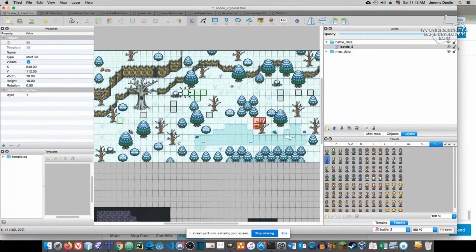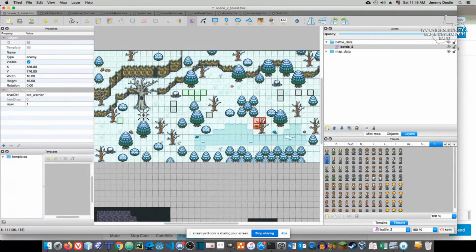Now I can, if I want, select a property. I can put a property on this so that if I want a particular character to appear in a particular place, I can. But the way I have it set up now, my army will have 5 characters by this point, and it will just fill these in at random. It's kind of how Shining Force works. It depends on which characters you have.